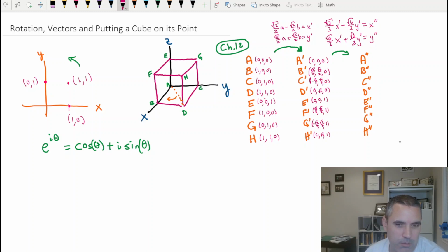This causes a rotation of angle theta. What do I mean by that? If you take these points and rewrite them as if they're complex numbers, I know this is sounding like a lot, and this is not really needed for Math 126. I just couldn't help myself here. You can multiply times this. It's surprising that this works so nicely.